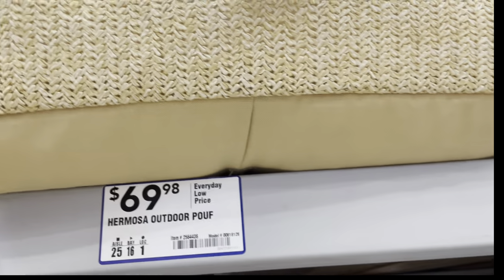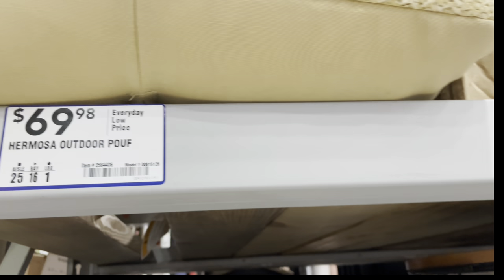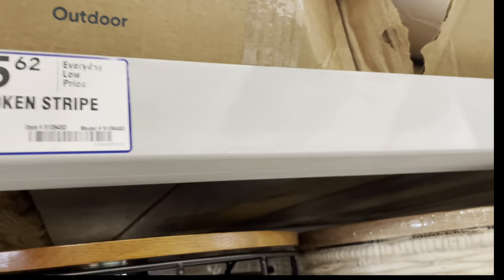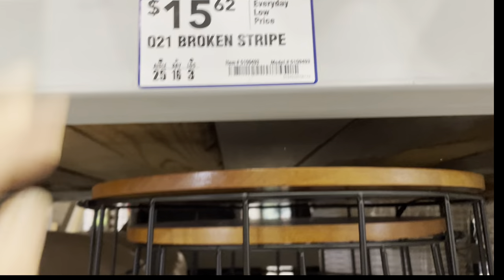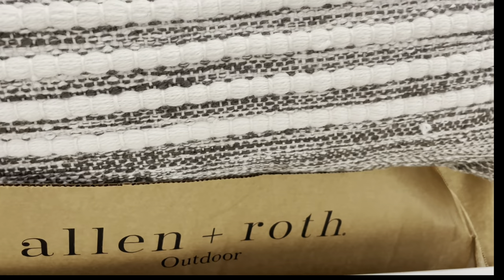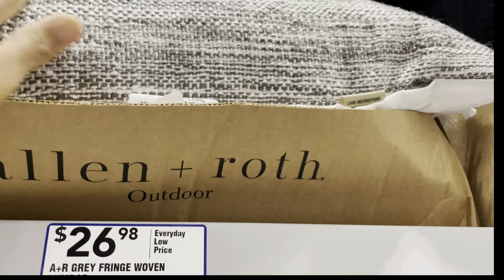I wanted to see if I could mix and match indoor and outdoors. Some things really pulled my eyes — this was one of them. I kind of just like neutral things, and this striped pillow — it's called a broken striped pillow — was very, very pretty. It was simple and I like the lines. I like things with straight lines. This was a very nice pillow, but I already had something similar to it.